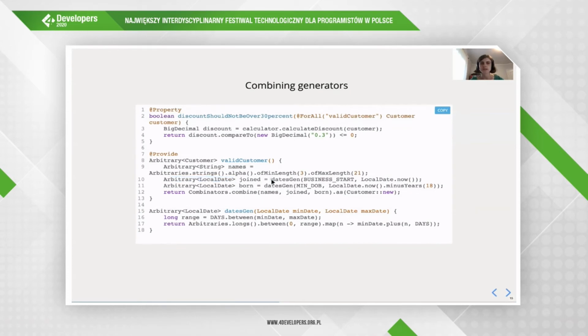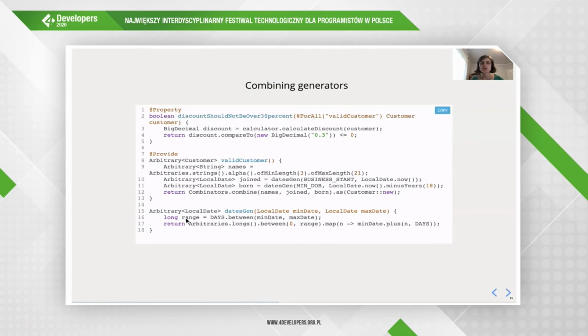What we do in this helper method is you start with an existing generator, like here you have a generator of longs, and you base your generator on it. So what happens here is this method will take the minimum and maximum date, and here we will say that the minimum for the date when the customer could join is when our business started, and the maximum date is now.